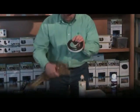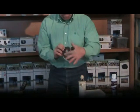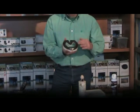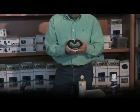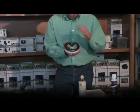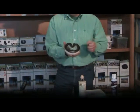This particular shoe is actually a Performance shoe. You can see where it's pre-tapped for studs. And this material, even though it looks kind of shiny and slick, once the horses go up there and run around on it for a while, it gets abrasive, but it doesn't wear. It holds up better than aluminum and steel. I've put these on huge warmbloods, and when I take them off, I'm always amazed at how well these shoes have held up. And I've also liked the fact that when I've taken these off of horses, the foot actually looks better.